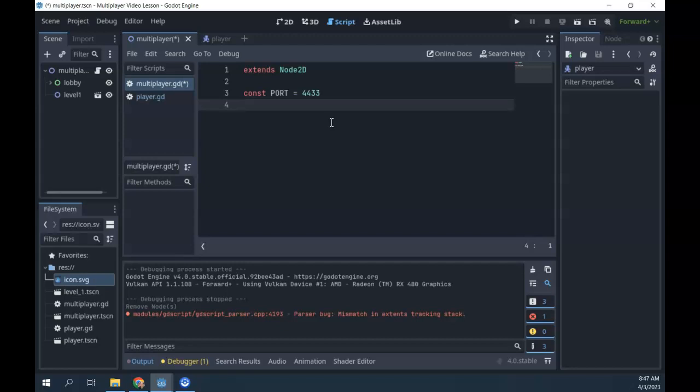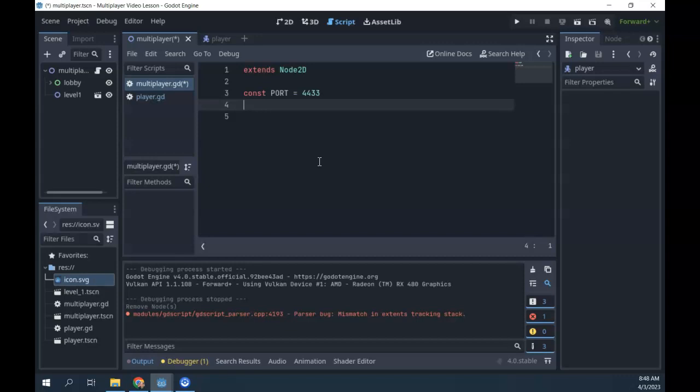So this is the port we're going to use for our multiplayer communication. As I said, anything under 1024 is often used by something else. There's a few holes and windows in there. You can have some empty doors that you could use, but better safe than sorry. So that's what we start off with doing. I could also later on change this if that happened to be a reserved port or a port being used by something else.